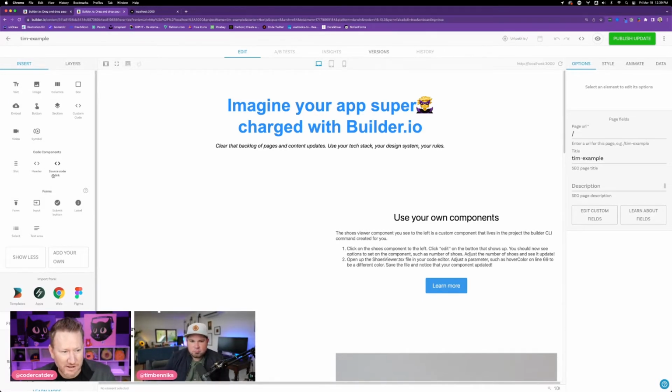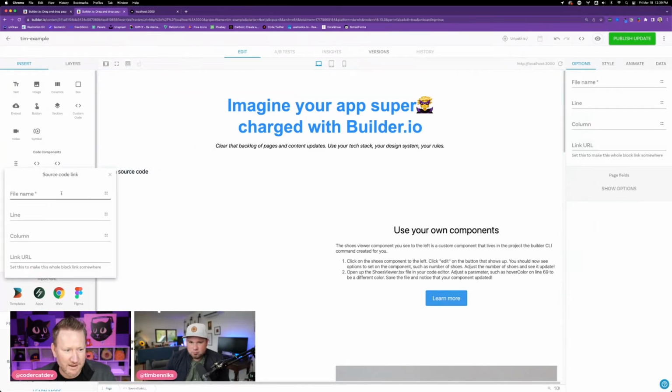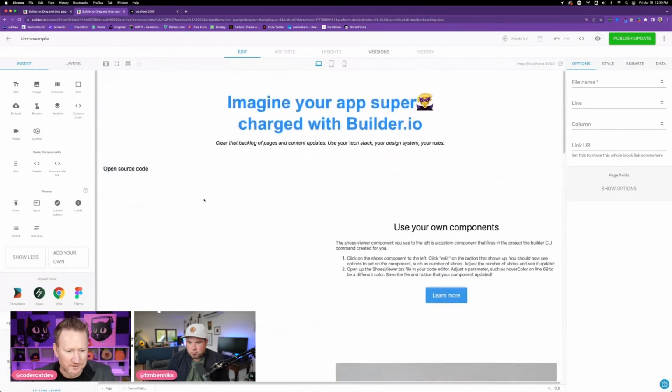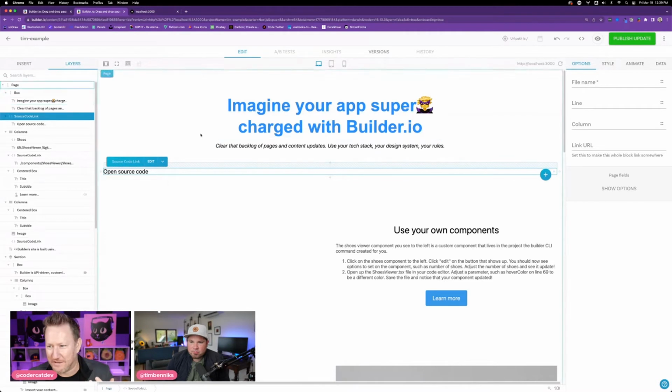It looks like we have a header example too, but I just want to show you. Let's drag in this open source code. So we go to edit and then you can actually, these are all of our inputs that we asked for that go into it. I'm not going to actually put anything in there because I don't know what it's looking for. Yeah. So that's kind of it at its core, but there's so many more amazing things you can do with it.